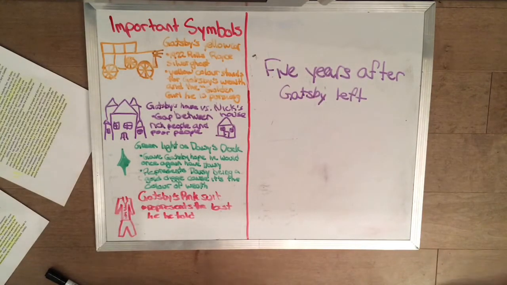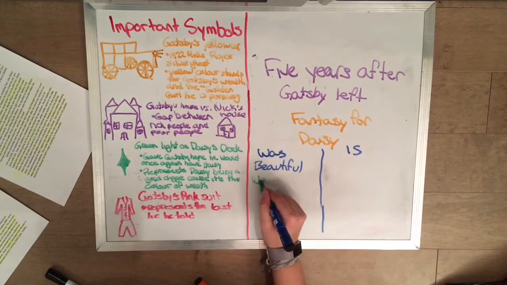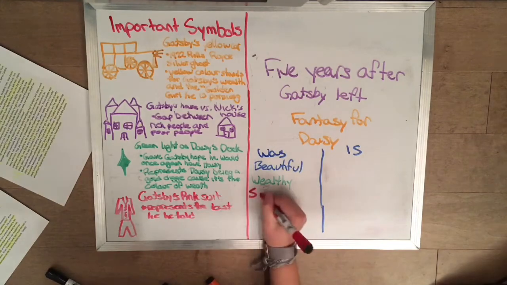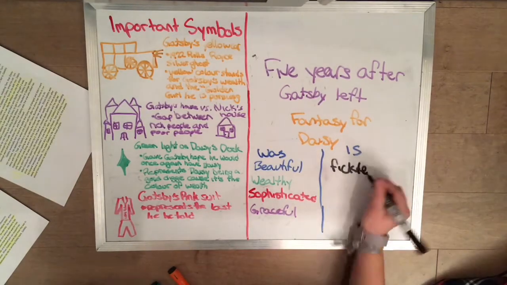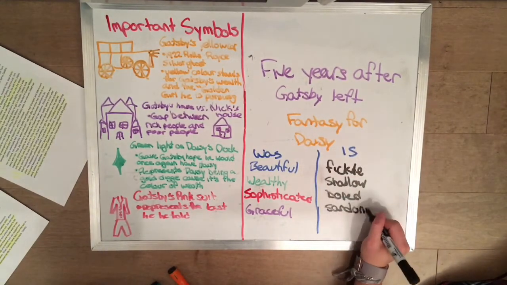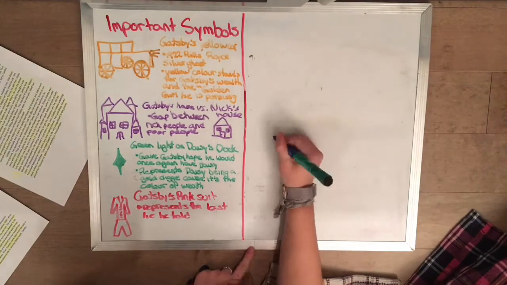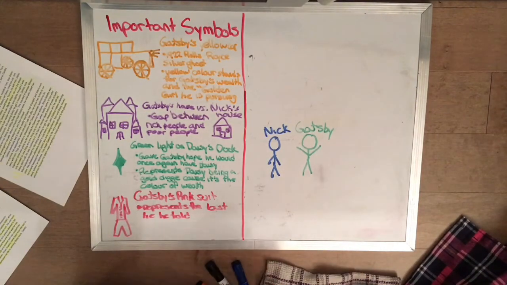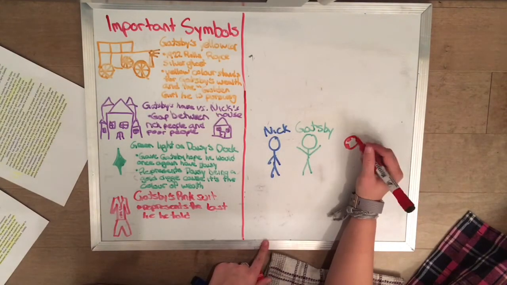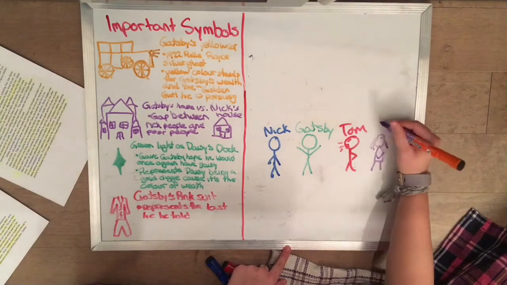Since Gatsby's obsession started before World War I and came back 5 years later, he gained a fantasy for Daisy because she was no longer the girl from 5 years ago. This caused him to pursue a version of Daisy, who is a person of the past who loved him and was beautiful and was wealthy and sophisticated and graceful. The Daisy of the present was still some of those things, but was mostly fickle, shallow, bored, and sardonic. He pursued his obsession of a Daisy of the past, thinking that her love for him was real and still there. After he blew up in the room with Tom, Daisy, and Nick in it, Daisy was unable to say that she loved Tom, which led Gatsby to think that Daisy loved him.